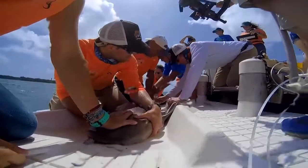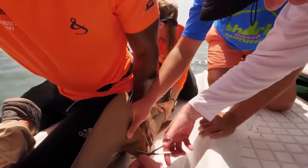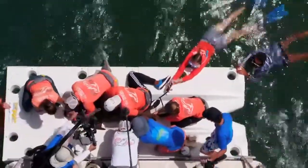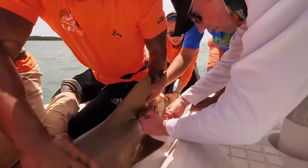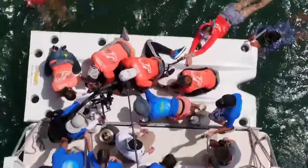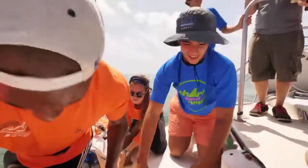After that, we take a small tissue sample from the fin, and we do that where there's no blood supply, no nerve supply — kind of just like this elastic protein that's similar to your nail. We take a small fin clip, put that in a vial, and use it for later processing.